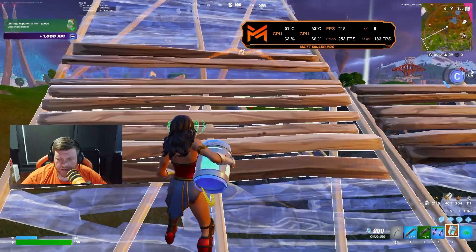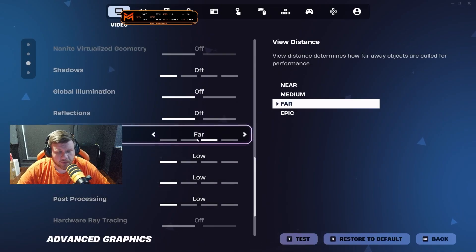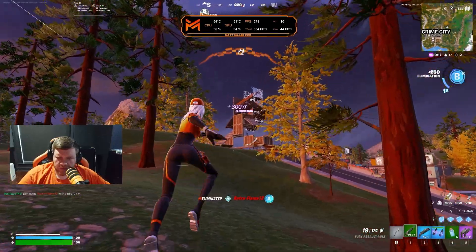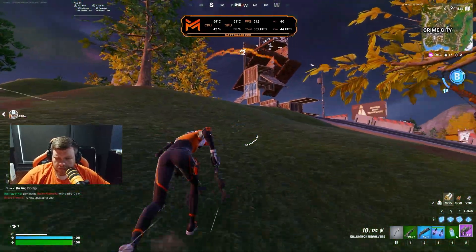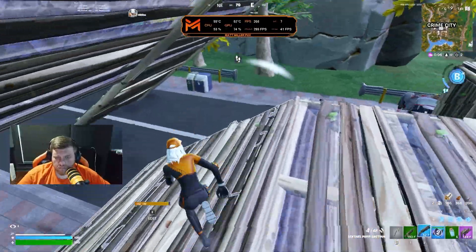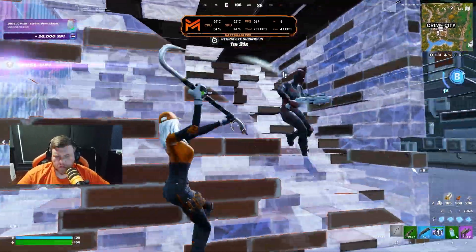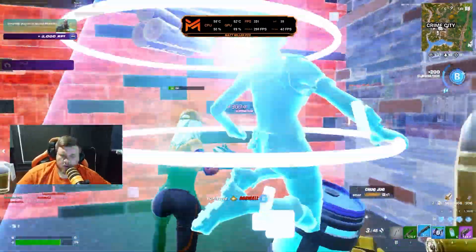Moving on to Fortnite — I finally learned how to build on keyboard and mouse, not great but getting there. We played on DX12 and performance mode with competitive settings: everything off except view distance on FAR. Whether playing at 4K, 1440p, or 1080p, you get a super smooth experience. The sweet spot is 1440p — on DX12 we got a solid 240-ish FPS, and on performance mode 1440p we got over 300 FPS. Keep in mind CS2 and Fortnite are very CPU-dependent for those high numbers, but we still used the budget Ryzen 5 7500F. Overall, I don't think you can go wrong with this graphics card.